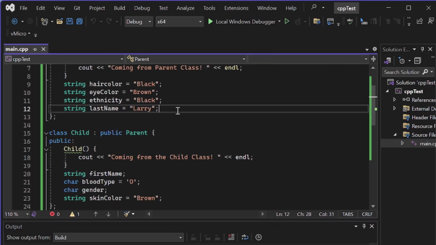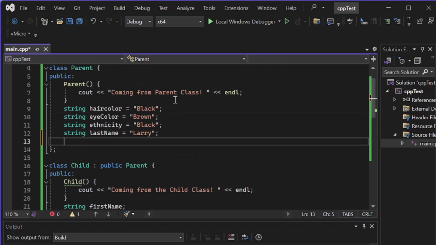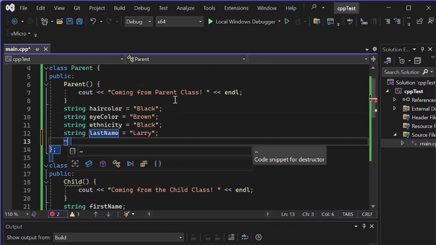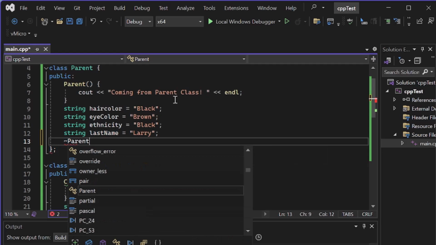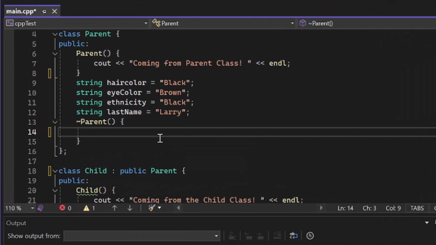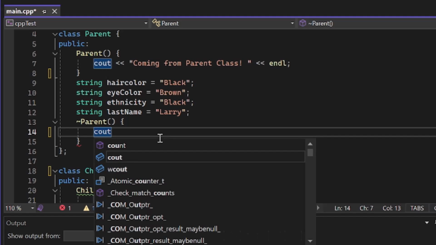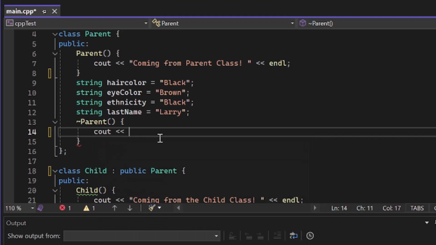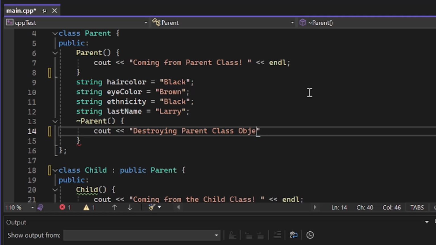So if I go into the parent class and I create a destructor to destroy the object, I'm going to put a cout statement here as well, and I'm going to say destroying parent class object.